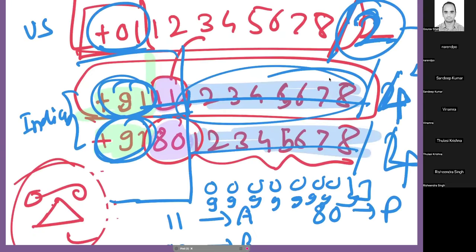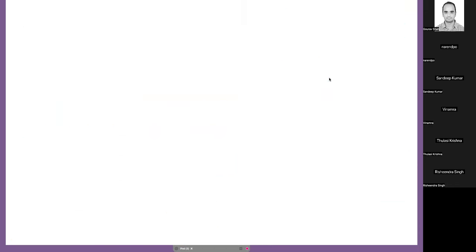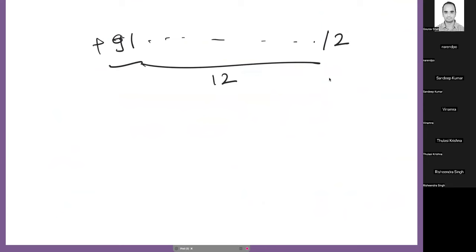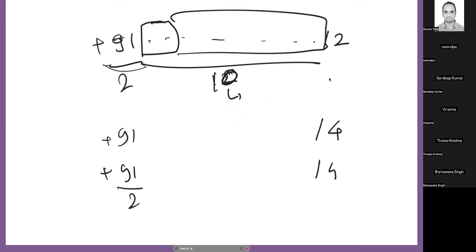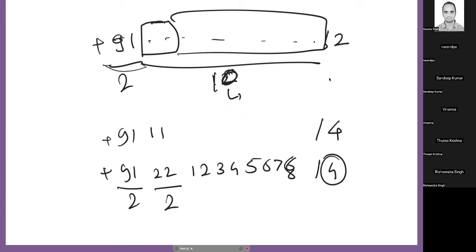Just like you take the entire block for the country, which starts with +91 for India, and you divide that into different cities. So you have this, and in total, there are 12 numbers, right? So two are reserved for this, 10 are here. So what you do is you take two out of this, and then you say, I use /4 for the cities, so that I can divide this, I'll reserve this for the cities, and this will be my local numbers. So the country gets two, the city, like 11 and 22, gets two more digits, and then the remaining eight are my local numbers.